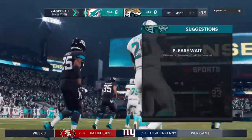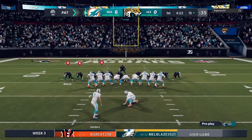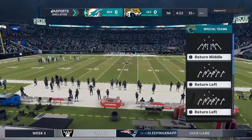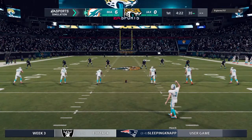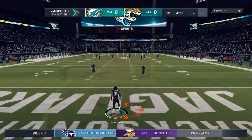Matt Breida. His third touchdown now on the year. And the Dolphins take it right down and score on the opening drive. And his kick is no good. An inauspicious start here kicking-wise as this one stays a 6-0 game. So with the missed PAT in his rearview mirror, he goes back out to kick this one off.